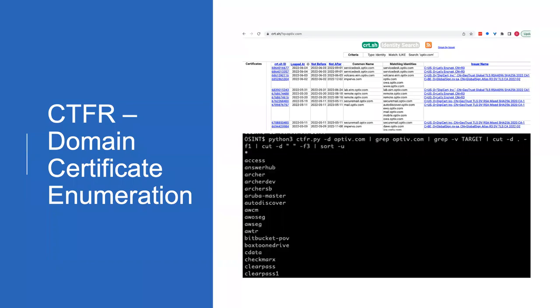So there's a tool called ctfr.py. It's a little bit of an older tool that lets you perform subdomain enumeration by querying the certificate transparency log database, and basically it pulls subdomains of web servers by querying those logs in the database, and then basically puts them out to the screen. And in this case that you see here, I just basically did a search for any subdomains tied to opt.com and grepped out for the primary domain and got the subdomains that are in that list there.